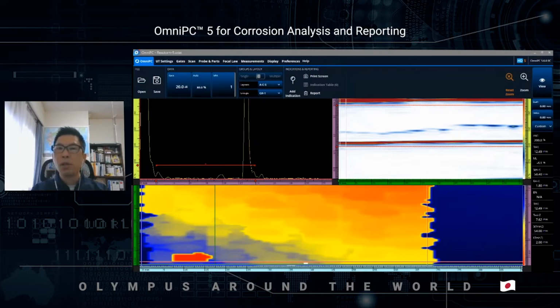It means that OmniScan X3 users can use the software with minimal or no additional training. Of course, you can do analysis on your OmniScan X3 flaw detector, but you can do it more efficiently because of the larger screen, mouse, and multiple shortcut keys, which I will explain later.